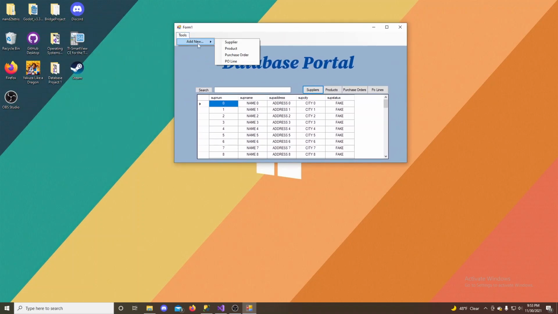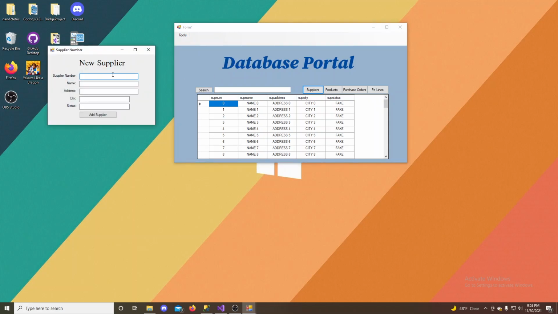And I believe for the last thing I just want to show off would be, let's say I'm adding a supplier. Let's do 100. And let's throw in a letter S there, give it an error. I'm really hoping that this works because that would be pretty bad if not. Alright, add supplier, error, invalid supplier number.